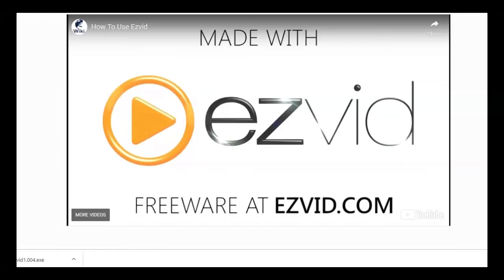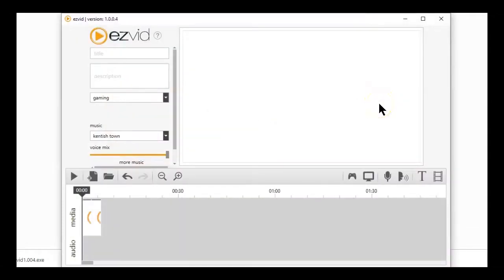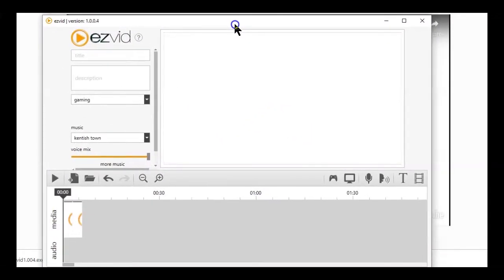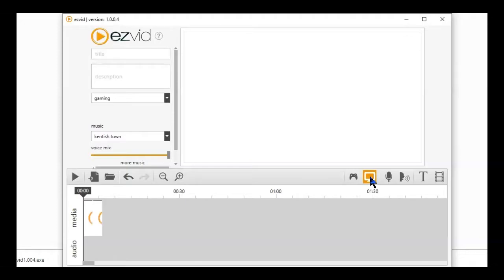EaseVid claims to be the world's easiest screen recorder, and they may not be too far from the truth. EaseVid is clearly enhanced by product speed specifically designed to save users time. EaseVid will help you produce and upload videos directly to YouTube in a matter of minutes. It's important to note here that EaseVid is a video editor, but is the only free fully featured video editor that includes screen capture functionality.